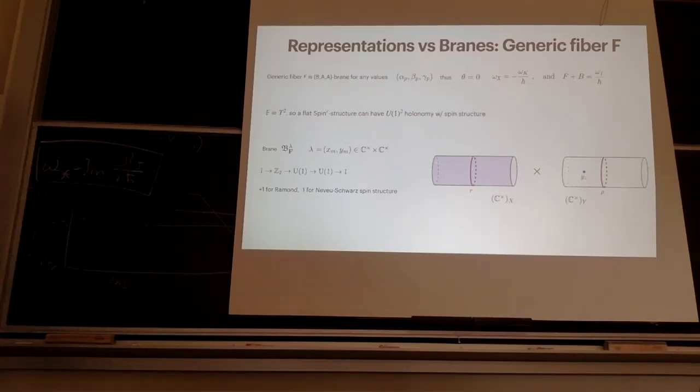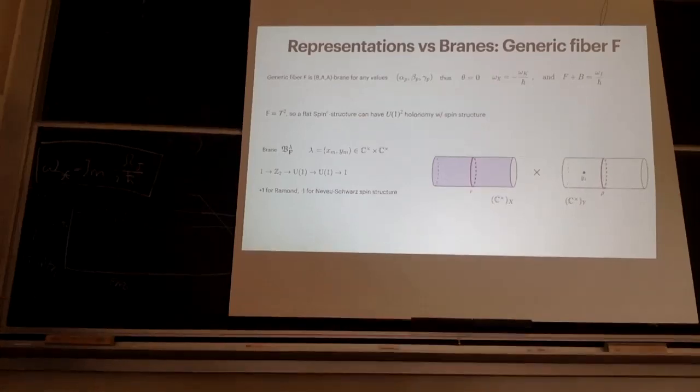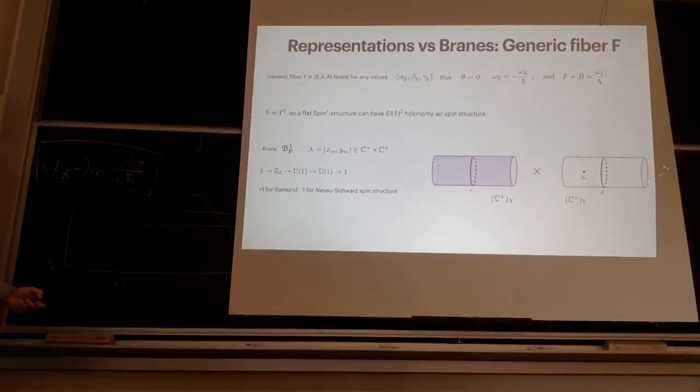So if you talk about branes of the second kind, when they wrap one C star and are just a point on another one, this choice of the y1 on the other C star will be related to the spin structure, right? So how do we define spin structure in general? If you have non-trivial cycles like on a torus, you can have holonomies around each cycle, so you can compute those holonomies. They'll give you some values, right?